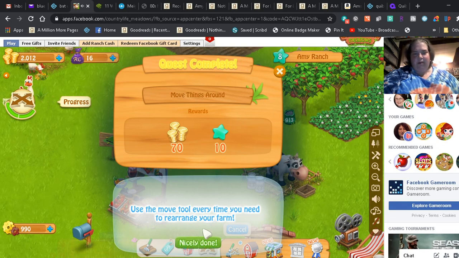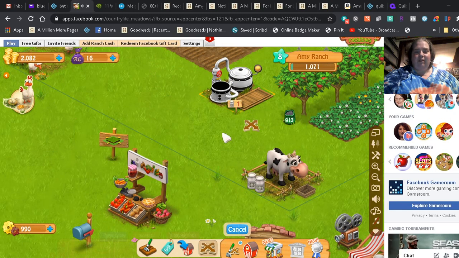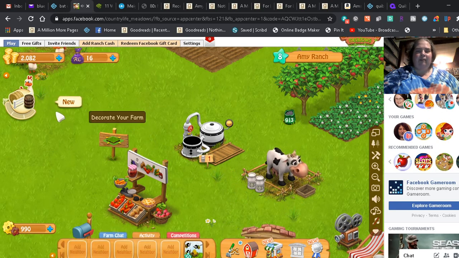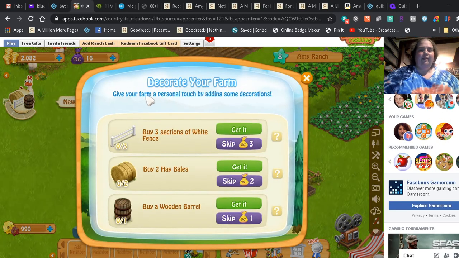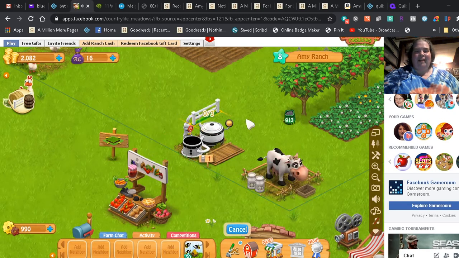Use the move tool every time you need to rearrange your farm. I've already done it. You're just now telling me how to do it. Never mind the fact that I've been moving stuff around. Okay. Decorate your farm: buy 3 sections of white fence, 2 hay bales, buy a wooden barrel. What do I need all that crap for? I don't know. This ain't Skyrim. Because I have a few coins, now it wants me to waste them.